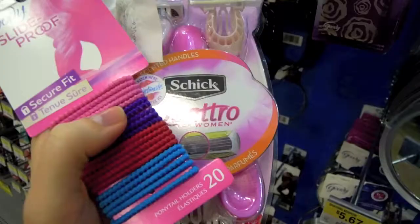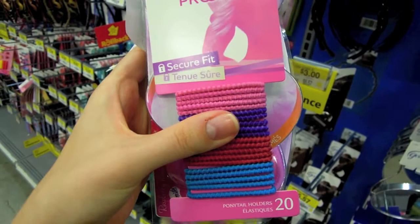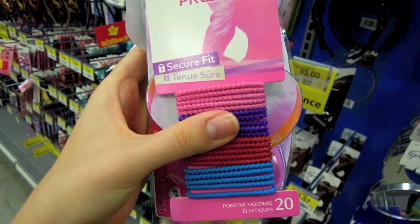The next two things I'm getting are some razor blades — what do you want, everyone needs them — and then I also found these really cool little elastics for when I do my hair braided, which is awesome, because they're about half the size of regular elastics, so much easier to use, but they won't snag my hair like tiny plastic ones.